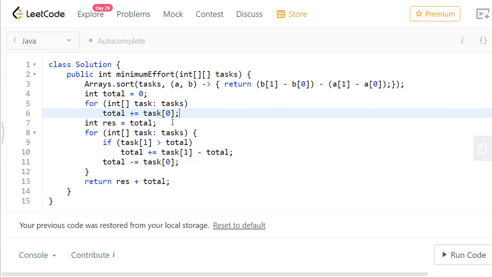Ideally O(2n), where 2 is a constant, will be in the order of O(n), but O(n log n) is more than O(n), so the overall time complexity will be O(n log n), because we are using sorting. So remember that whenever we use a sort function, the time complexity will be O(n log n), and unless you do something extra, the time complexity is going to be the same.